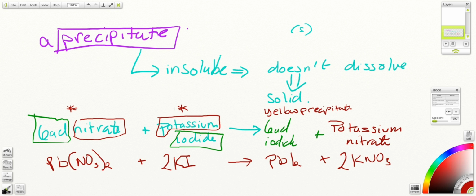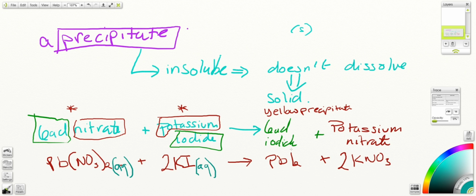Hopefully you know, one more thing. Basically this, guys, is in a solution. So the state symbol for this, whether it's a solid, liquid, gas or aqueous solution, is going to be aqueous. If anything is mixed in a solution, guys and girls, it's aqueous. So your sugar in your tea is an aqueous solution because it's a mixture. This again is a mixture, it's a solution, so therefore this is going to be aqueous as well.